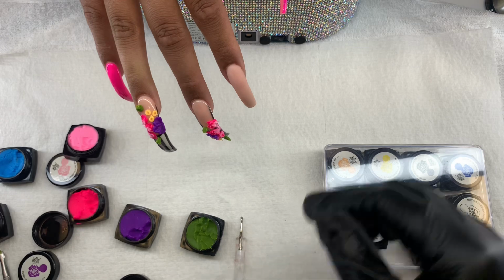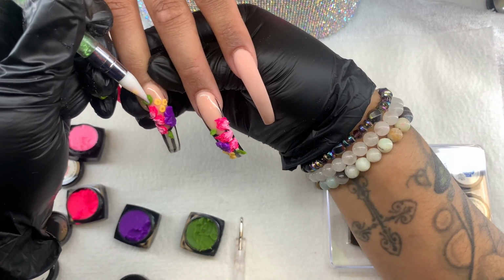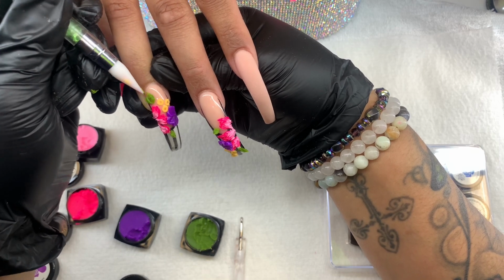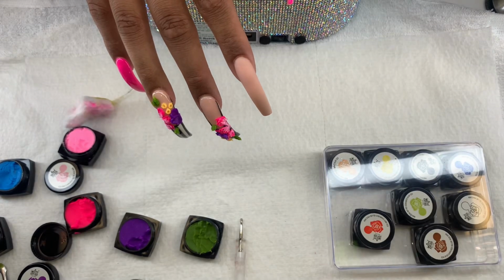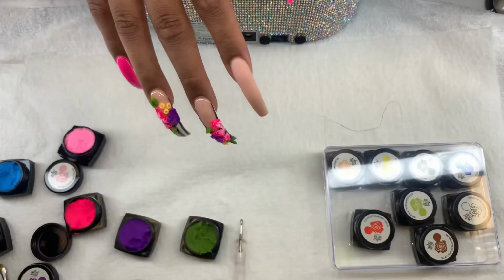So I put that green on and did a little chop here and chop there and created just the illusion of some leaves. I did add the finishing touches off camera because I was going during my workday recording this, and my next client was here, and that is my error because these nails are so long.